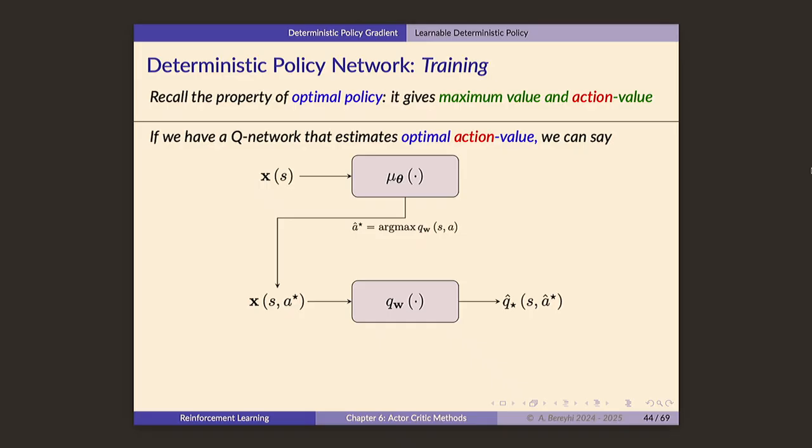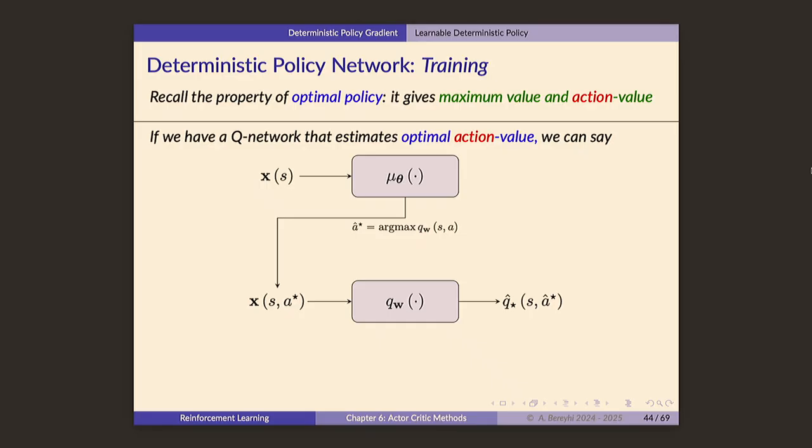And now, if you do know that this is the optimal action, then you can still do Q learning, right? Because you would say, I don't really need to look at the general state representation. I just look at the representation of a state and the optimal action. So that optimal action and this state go inside this network. I am going to train it to learn the Q value for this state and action given the policy. And given that this action comes from the policy and is the optimal action every time, then essentially what I am evaluating here is the optimal action value, right?